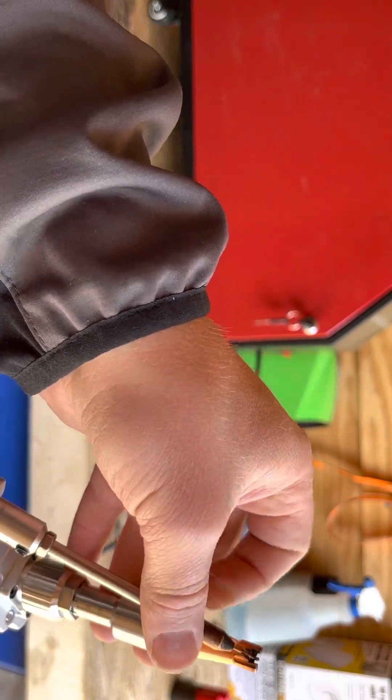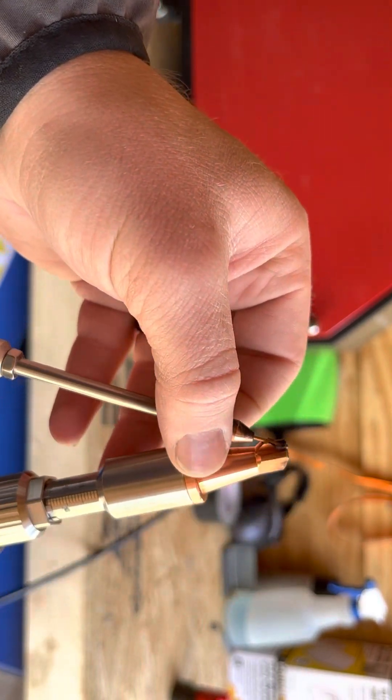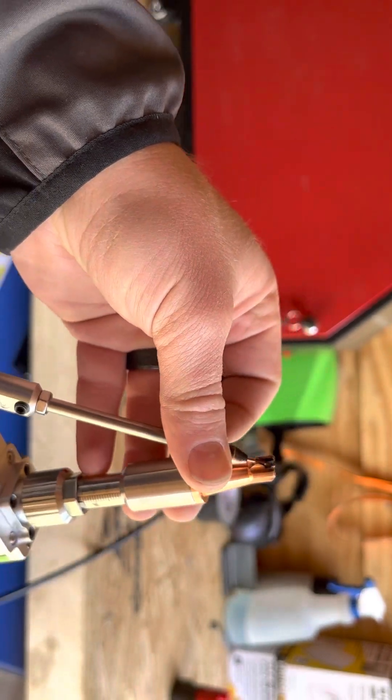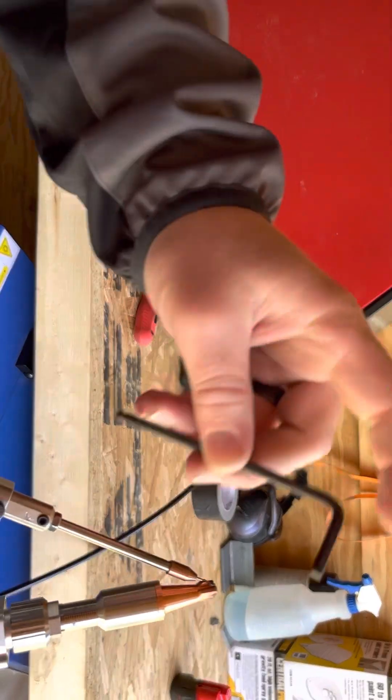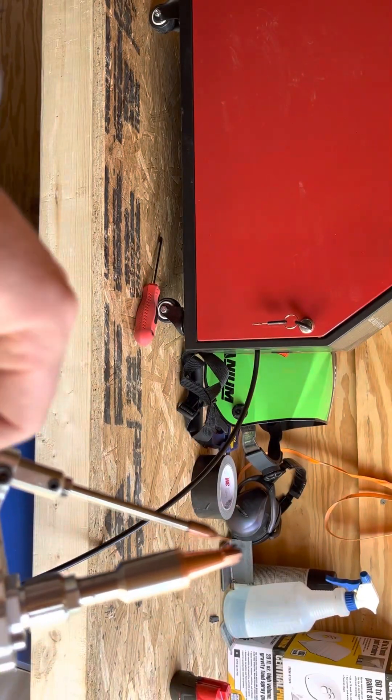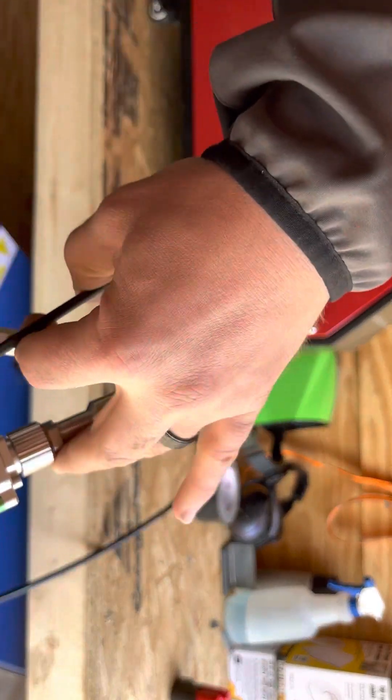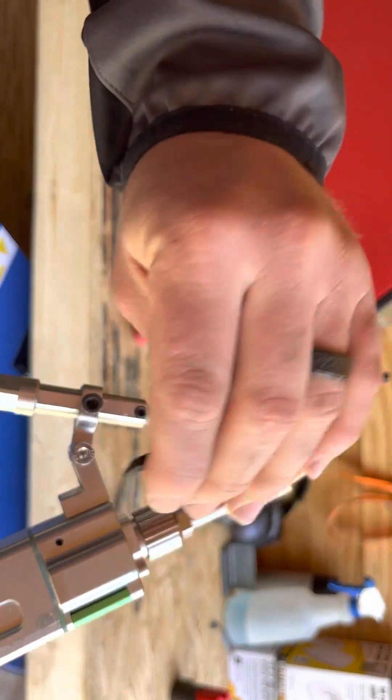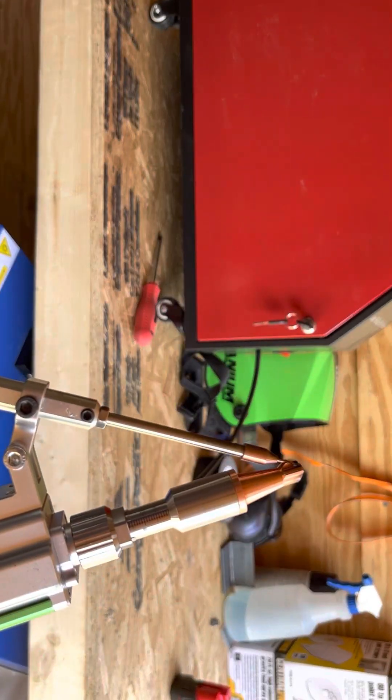Then, you're going to make sure that your wire, on this end, there's a little groove on your tip. You want to make sure that your wire sits inside of there. And then, you're just going to want to put a little bit of stank on this down here. Make sure it's in your groove if you tighten it. And tighten down. Then make sure that's in your groove. And now you're good to go.